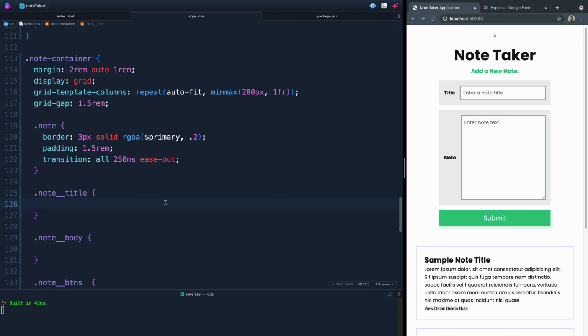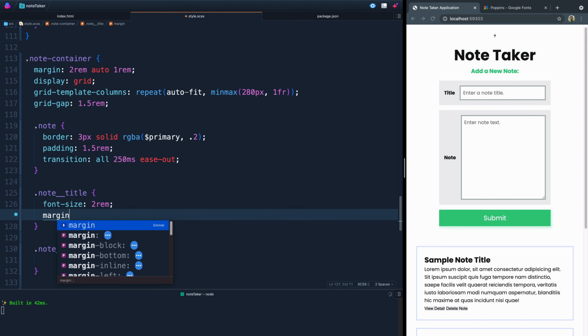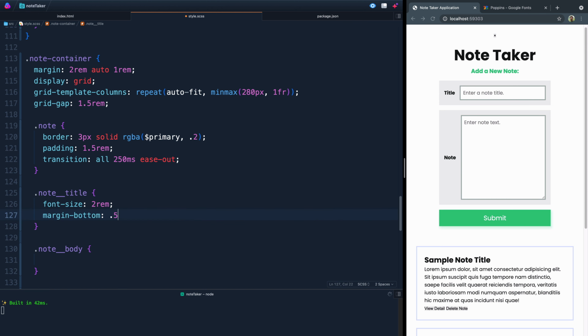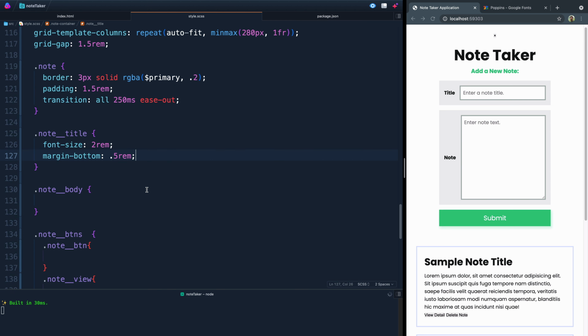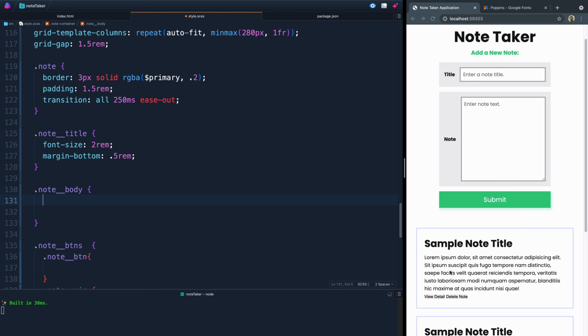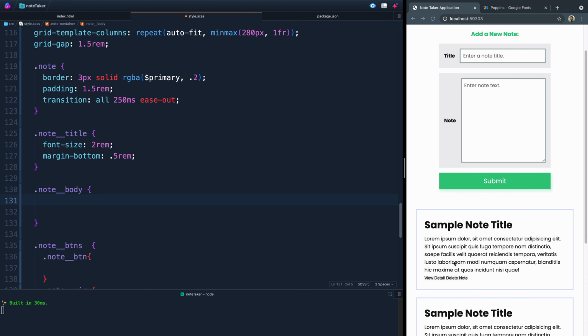Okay, let's come in here and now grab our note title. And we'll say we want the font size to be 2 rem. And we'll say the margin bottom should be 0.5 rem. And the body. Now here we want to do a few things to the body. Anything over 4 lines, we're just going to truncate.